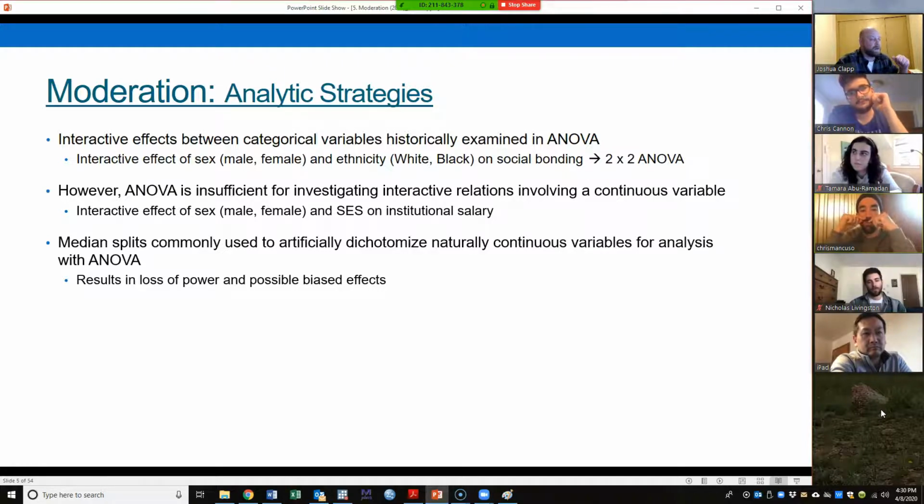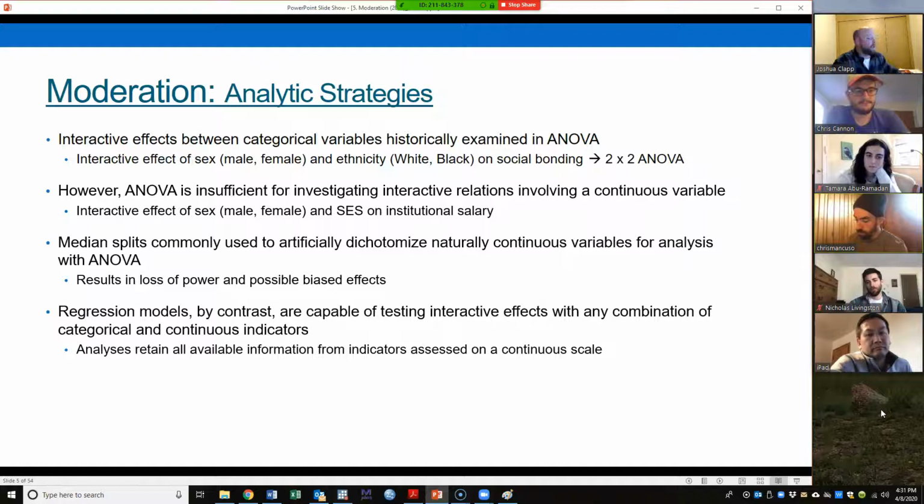We end up with loss of power because we're minimizing that. What we have is people at the high end and low end, right? If I'm looking at someone who is living in poverty and Elon Musk, those are obviously different folks. But at some point, you've got people right there on the median, probably the majority of people. And some of them are being included with Elon Musk. Other people are being associated with someone who's functionally homeless. And you're saying all those people are the same, right? And they're not. And so what we do when we go through and do these median splits in an effort to look at our interactive effects, we start to get problems.